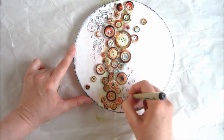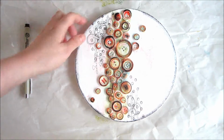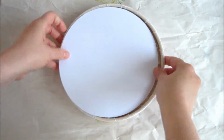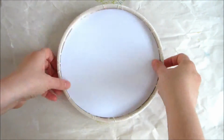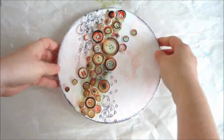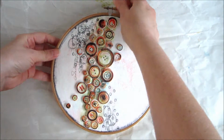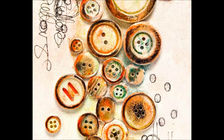So all you need to do now is find that card circle that you cut at the beginning, place it on the back and the inside of the hoop, and you can hold it in there with some heavy gel if you need, and replace the outer ring of the embroidery hoop. You can always paint the outer ring of the embroidery hoop first if you like, but I kind of like the way the wood looks.